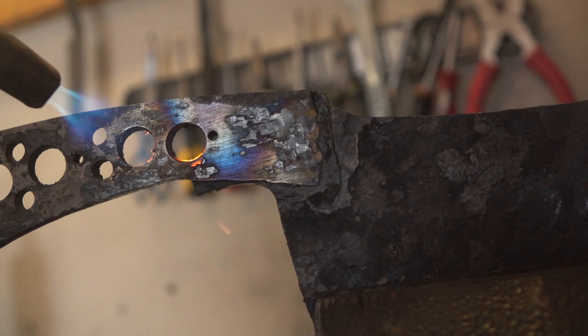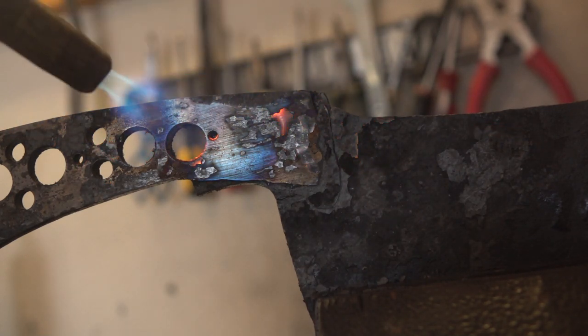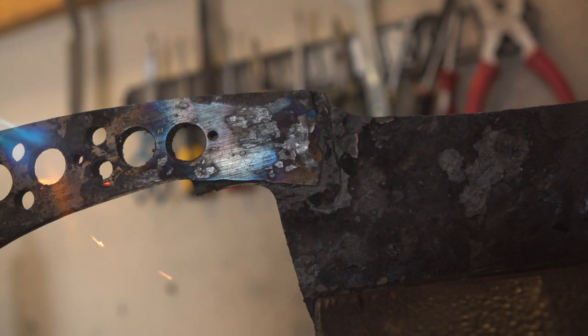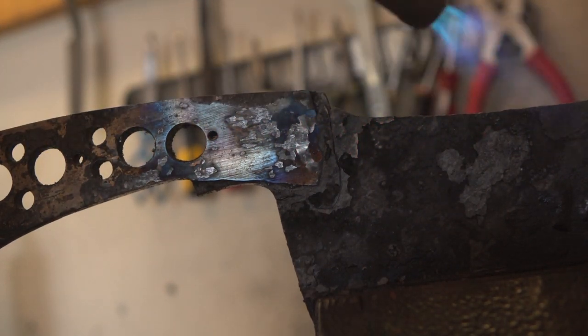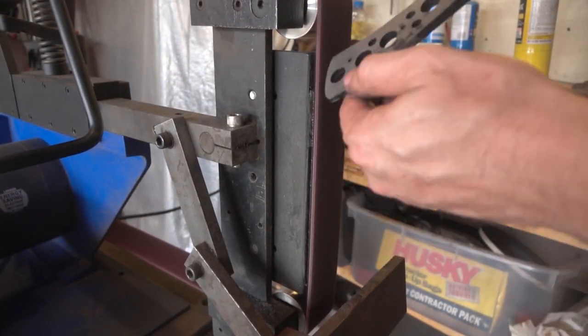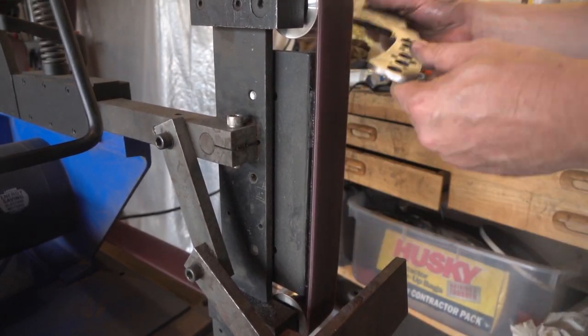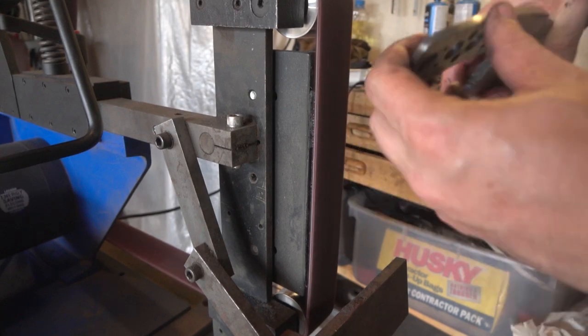I'm going to draw back the spine with a torch, so I'm going to go beyond tempering and make it soft on the spine here. I don't want any undue stress or strain on that area where those forge welds are with such a big heavy blade, so I really want to make sure that that area of steel is somewhat soft and deformable and can handle some shock.